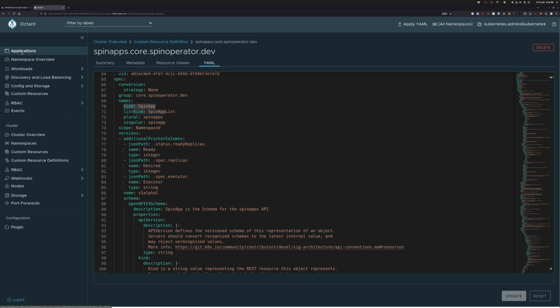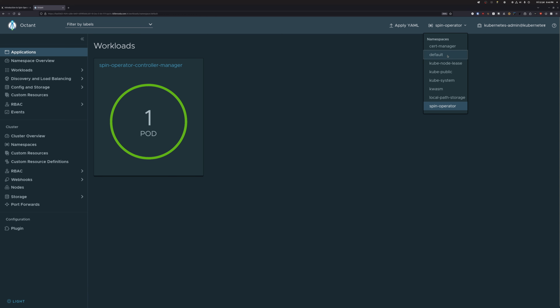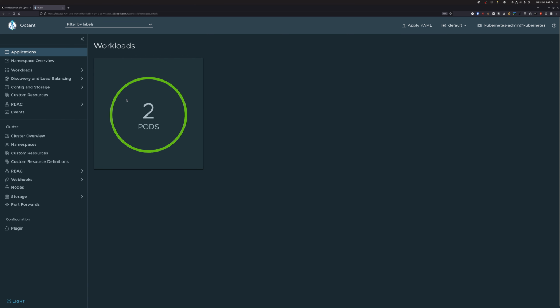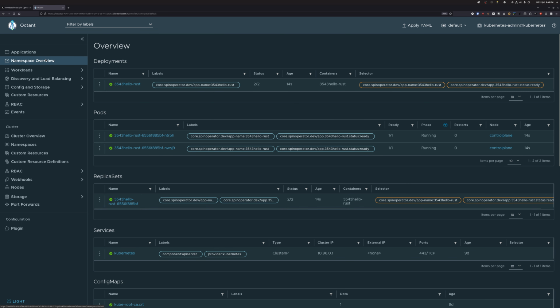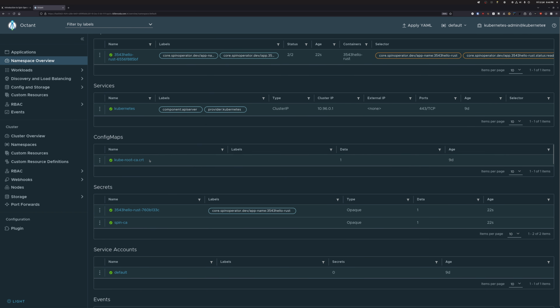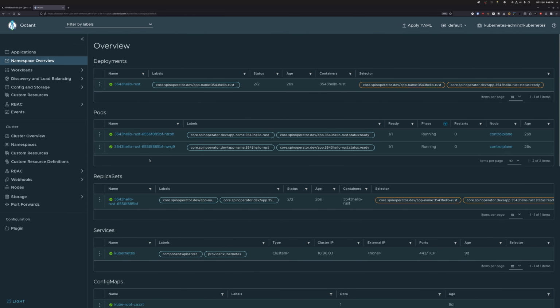So we're going to go back quickly to the overview and we'll swap to default namespace. And if everything is okay, we actually should see some pods. And there we go. So we have deployment with our name, 2 replicas, 2 pods as we specified, and also a service, a config map, service account, and so on. So as you can see, those are just plain old regular Kubernetes resources. And nothing new happened really. The only difference is that the pods are actually using the containerd shim that enables us to execute WASM instead of a regular binary.